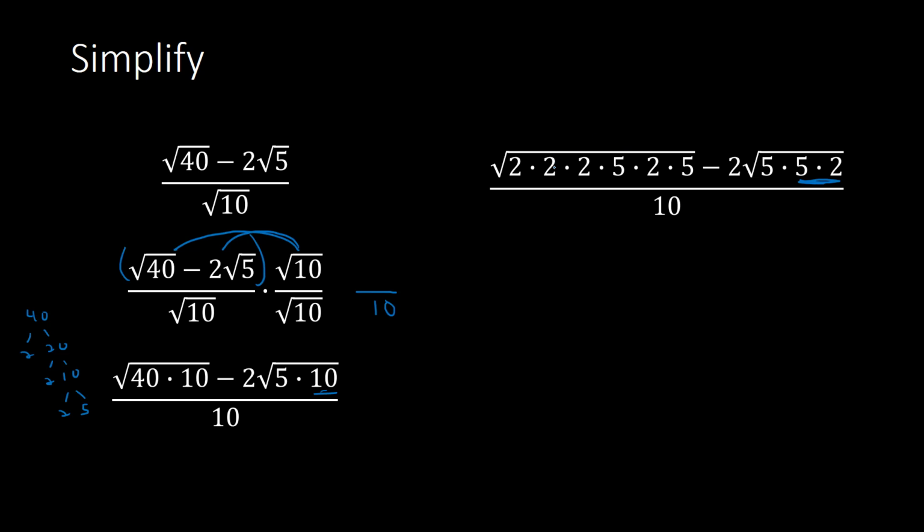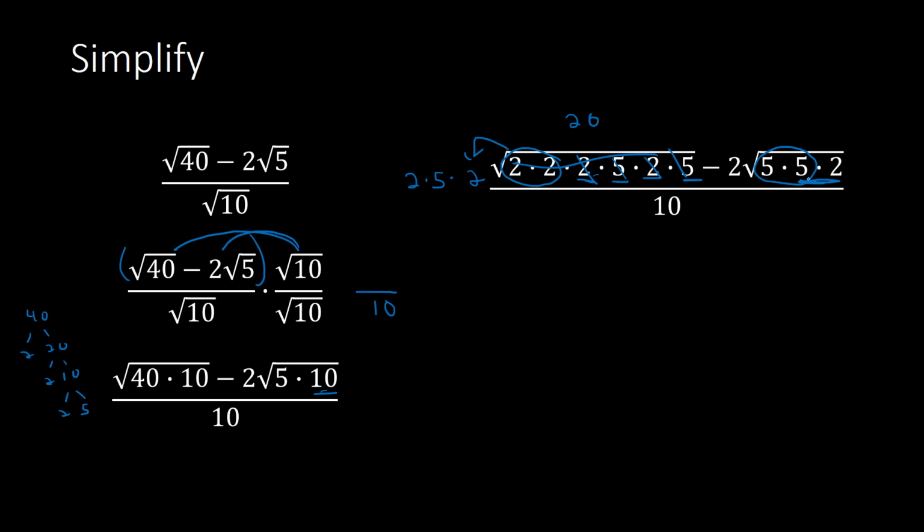So then, to simplify the numerator, I need to pull out groups of 2 items. So here's one group of 2's, so I can pull out 1, 2. There's a group of 5's right there, so I can pull those out. Pull out 1, 5, because there's one group. And then there's another group of 2's right there. So I can pull out one more group of 2's, and I'm left with nothing inside of the radical. So that's just going to be 10 times 2, which is 20.